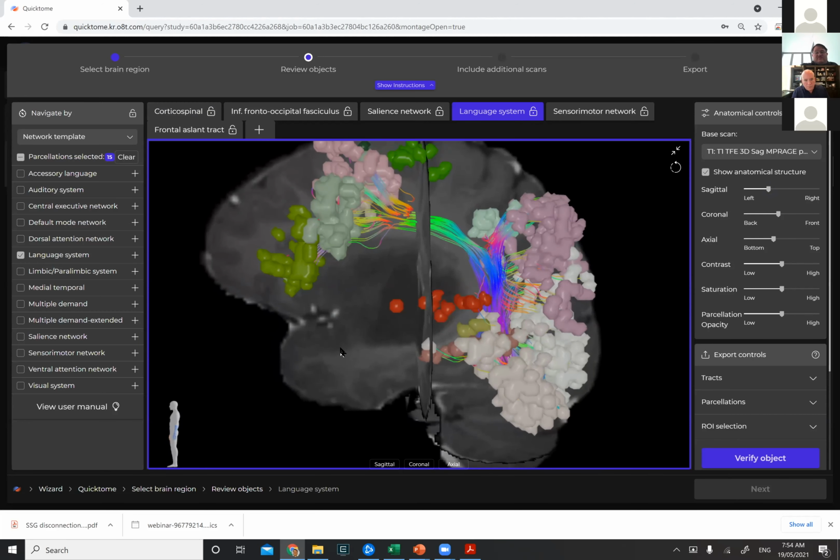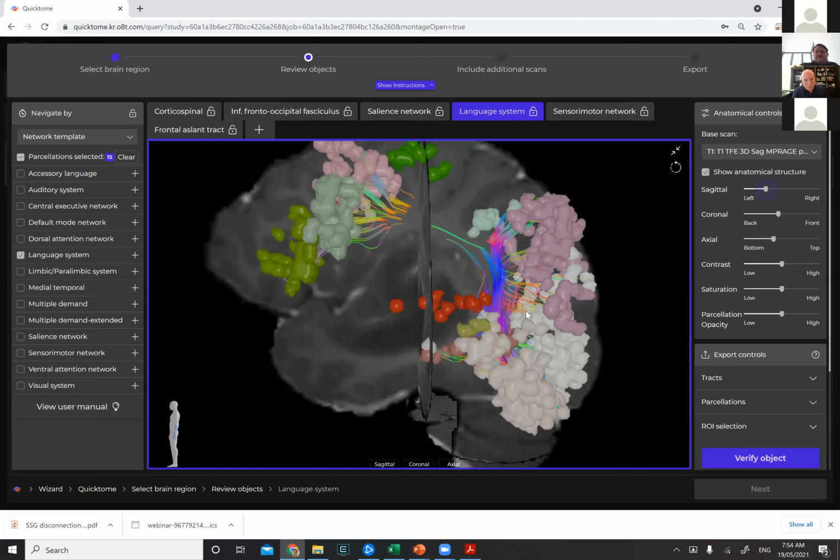But if you look at this, there's a nice area right there where you're going to have to make a cut. So while you're not doing the whole disconnection, you're doing part of it. You do a little bit of that front cut 1 and all of the STG cut. Same cut, basically, fundamentally. And I find that it's often helpful for a case like this to take this cut until I see the ventricle, in part because then I know where the hippocampus is. And if I know where the hippocampus is, I know where the basal ganglia is. It's right below it. And if I know where the basal ganglia is, I know where to stop.